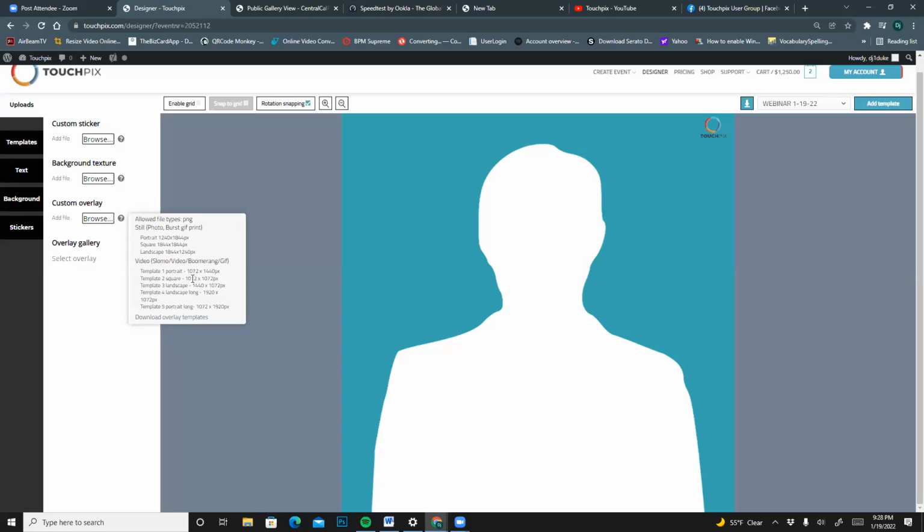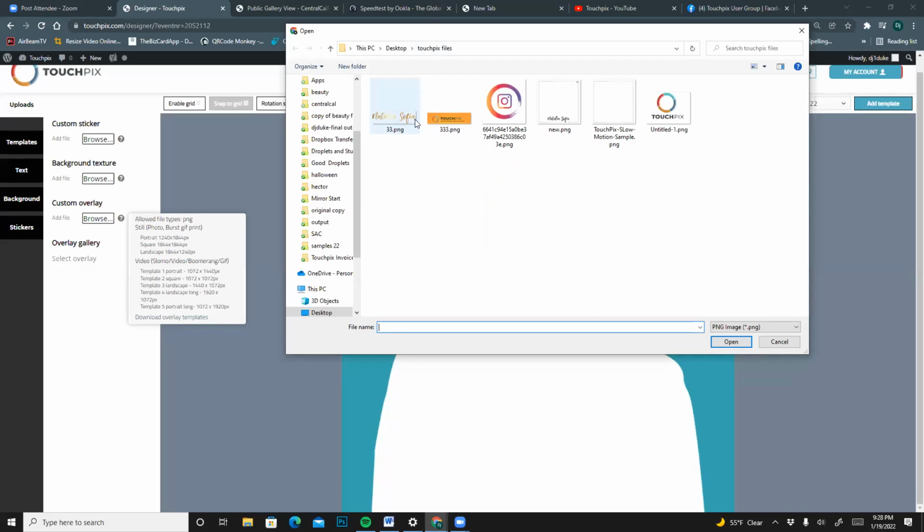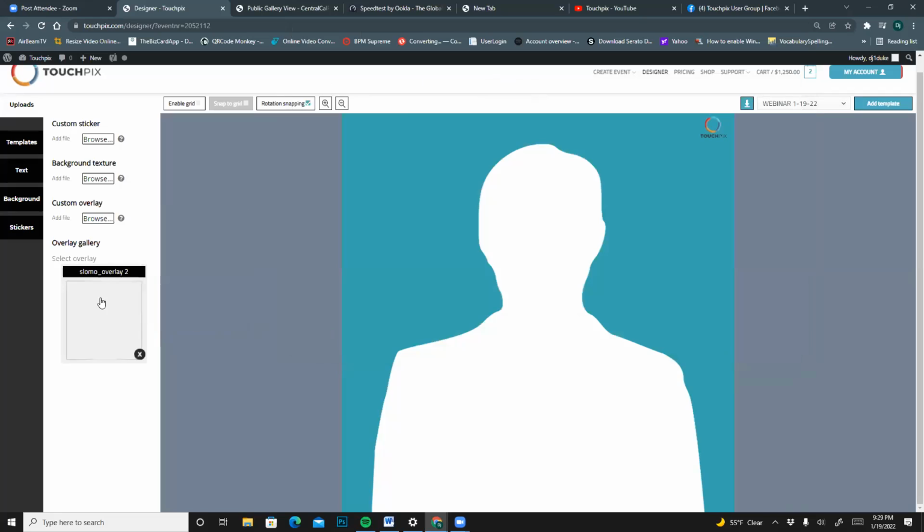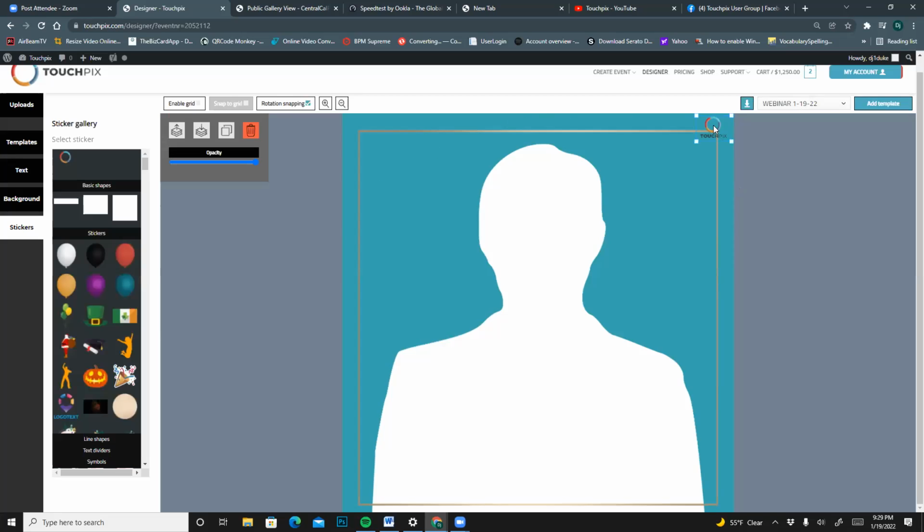Once the designer designs the artwork for me in that specification, I'll save it on my computer in my folder, and then I'm going to click Browse for custom overlay. Again, it opens up my Touchpix files. This is what I mean about organization. And I'm just going to click on this simple border that somebody created for me, and I'm going to hit Open. It's going to pop up here on your lower left-hand side. Then you're going to click on it, and it applies it over to your specific artwork here. Now I can see that this Touchpix logo is not looking good there. Maybe I'll reposition that, right? So this is all it is. It's just a border that I had somebody design.